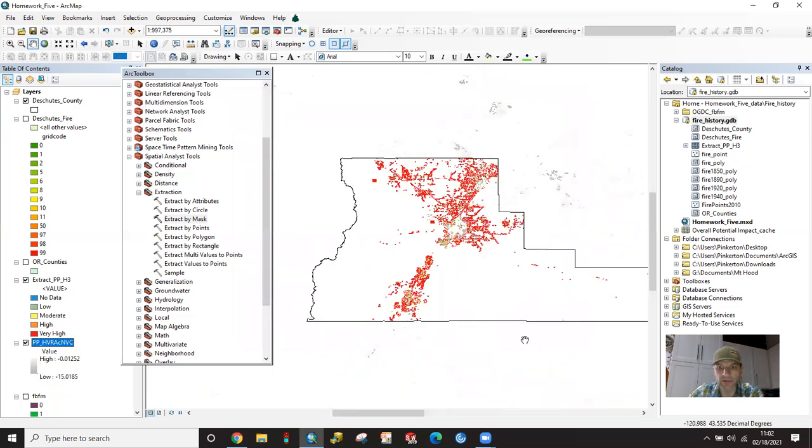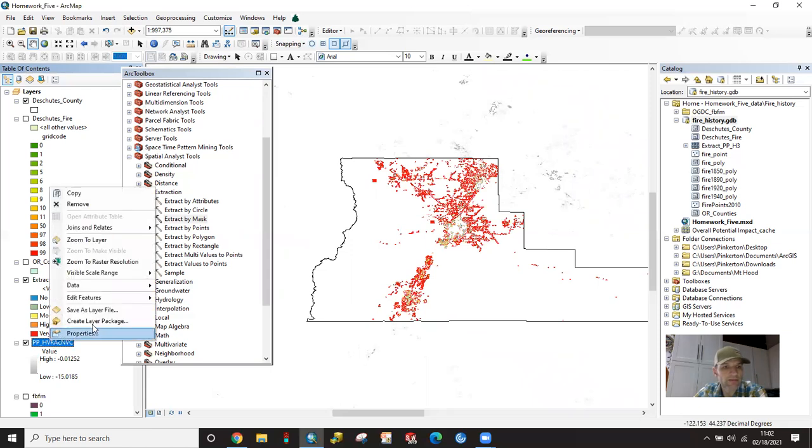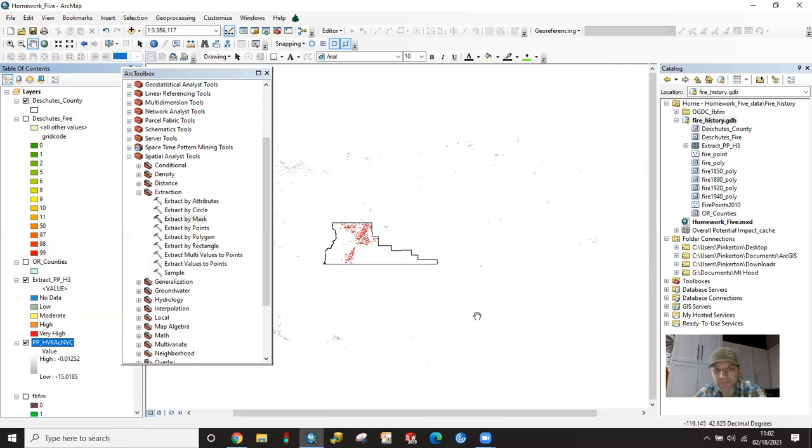Maybe it's a little too light, but it'll show the rest of the imagery outside of our area of interest, and then it highlights the area within, in this case Deschutes County, that we want the reader to be able to focus on. If I zoom, I'll go back to this layer. I have to go back and change my colors, but with an aerial image, it makes a lot more sense than what we're doing here.